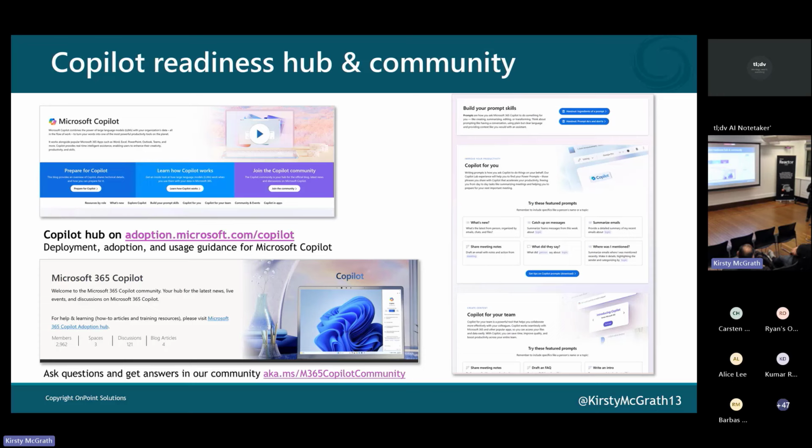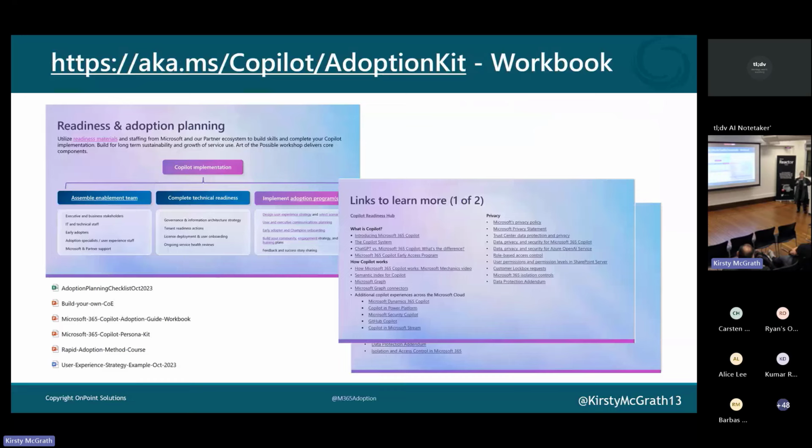Now, underneath the adoption Copilot site, this is when we start to get into some of the content. And where I'll say where there are hits, misses, and information, I'll circle a few things here and there for you. Underneath the adoption kit, and depending on the kit that you download, okay, because there's the trainer kit, there's the success kit, there's the implementation kit, the adoption kit, the whole of everything kit, but the whole of everything kit doesn't include the adoption kit, and it doesn't include so sometimes you've got to just go download everything.